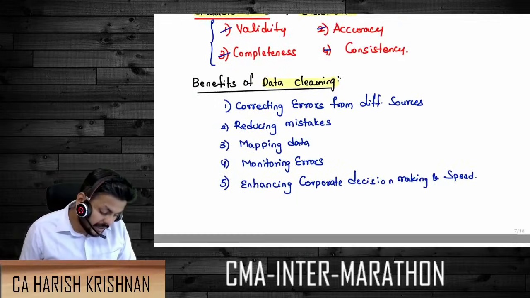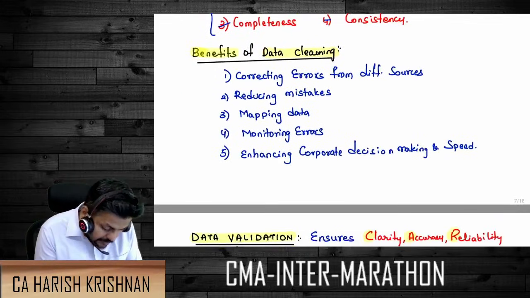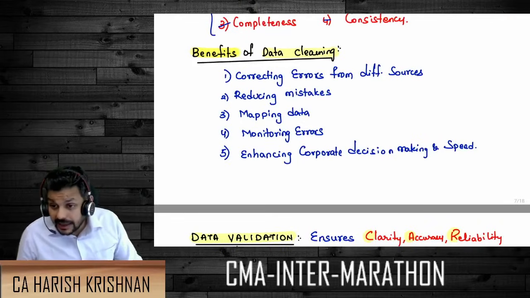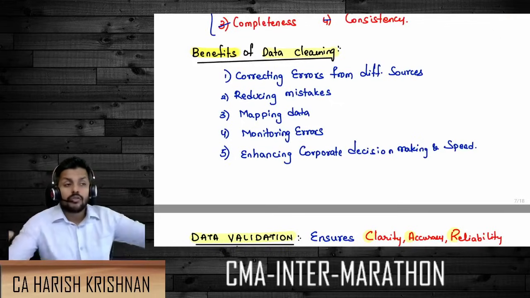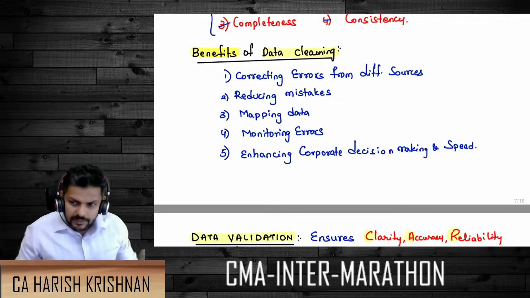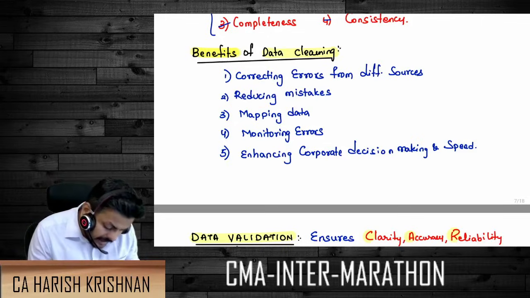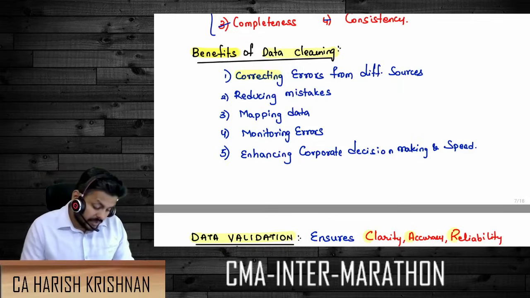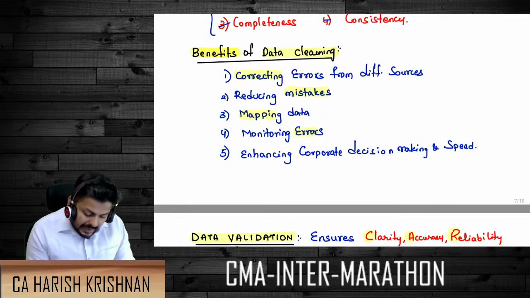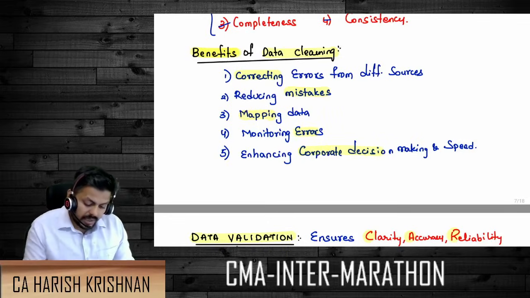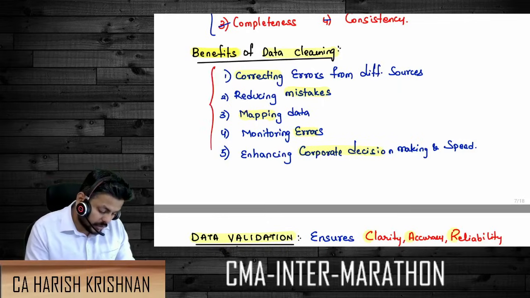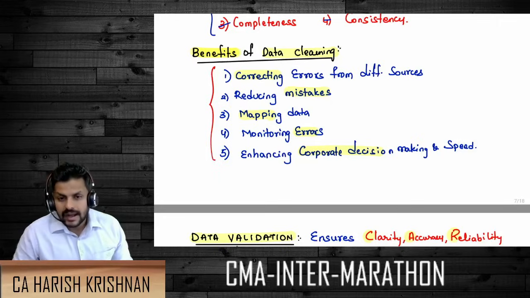Sir, if you clean the data, what are the benefits? Now see, what are the benefits of data cleaning? Correcting the errors, because when you remember data gathering, we did it from multiple sources. So all sources' data may not be the same, so it can vary. So therefore, correcting errors when you got the data from different sources, followed by reducing the mistakes, mapping or linking the data, monitoring the errors, enhancing corporate decision making, and also speed. The rate at which you can take the decision will also have the clarity or the impact.